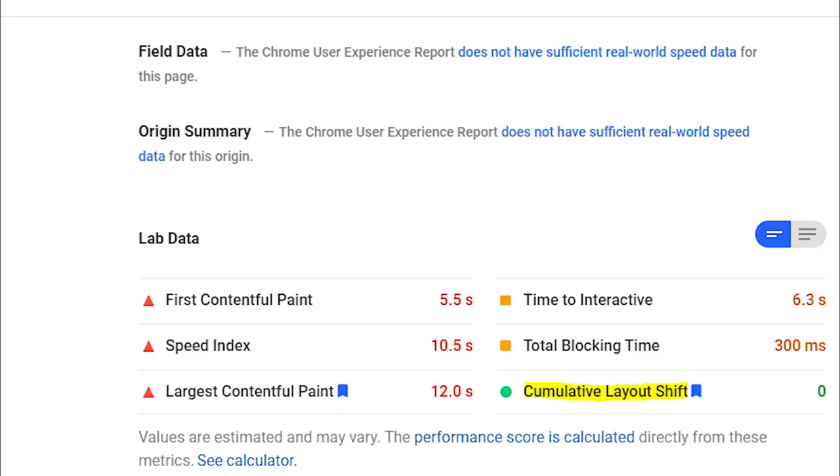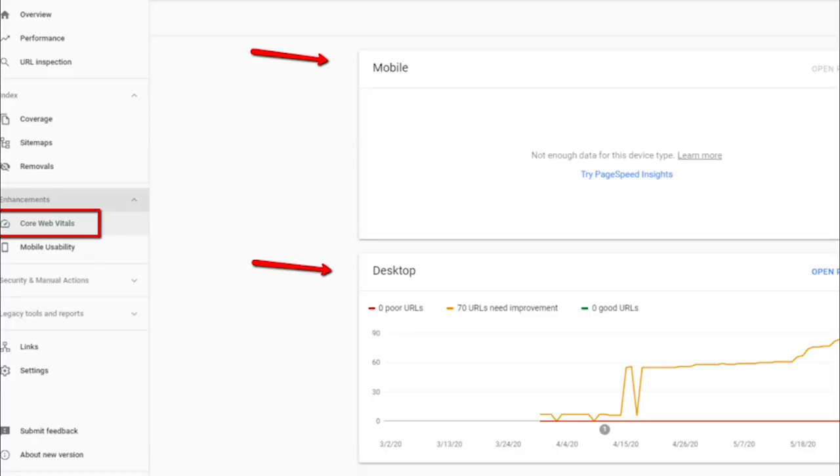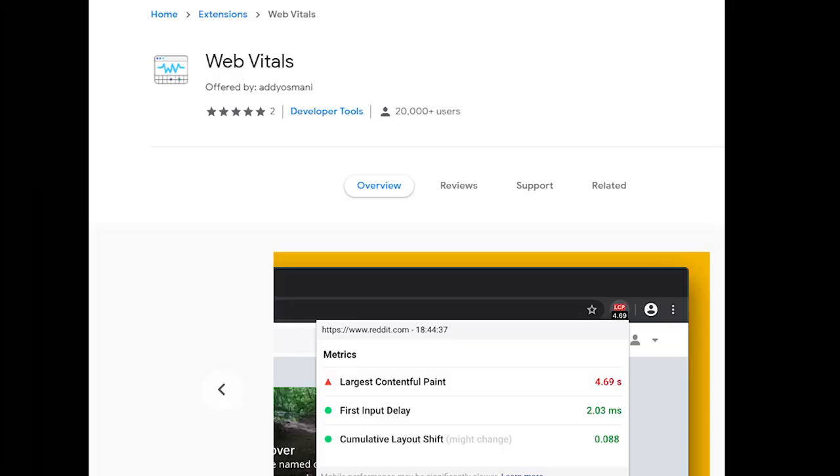And now I can move on to the tools that you can use to assist you in determining cumulative layout shift. You have a few tools available on the market. One is your Google PageSpeed Insights tool. Essentially, you can plug your website into Google PageSpeed Insights, and it does show the other Core Web Vitals. So that's one thing you can look into. You have the Google Search Console report, which shows you your Core Web Vitals and certain pages that could be affected. You have a cool official Google extension, the Core Web Vitals extension for Google Chrome, and it actually highlights your Core Web Vital issues, including CLS.